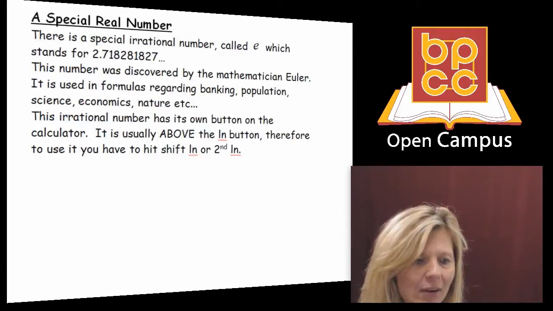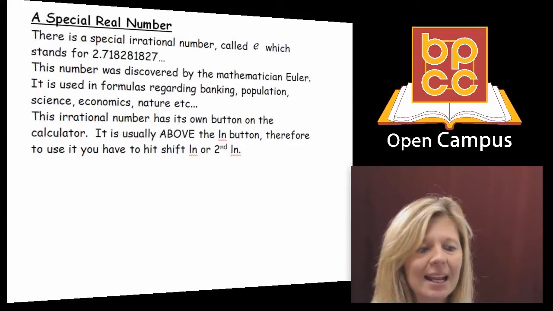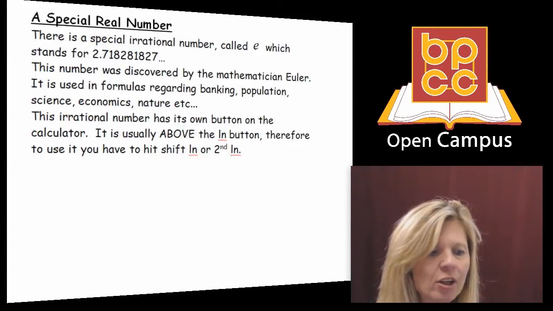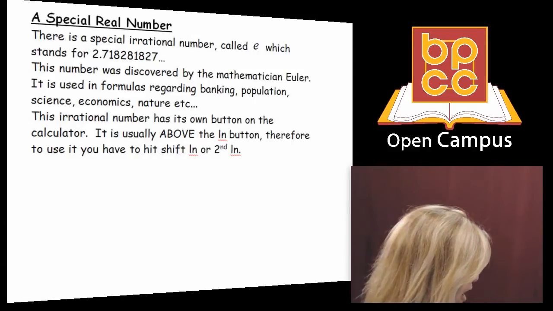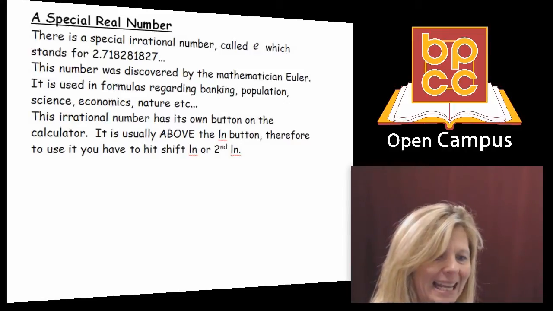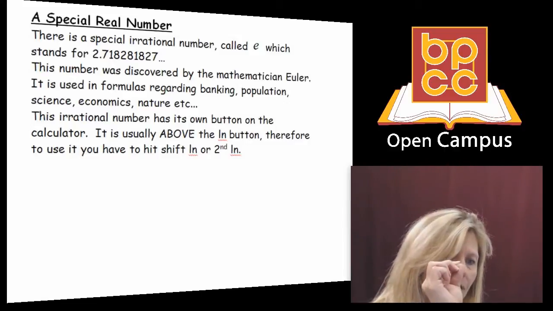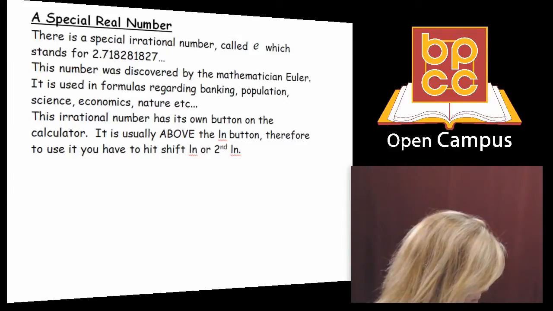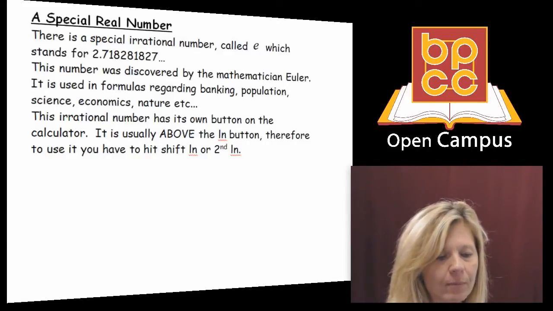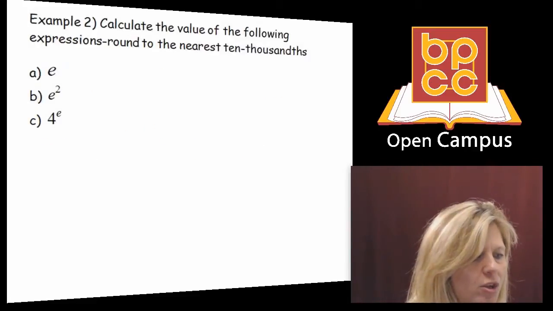Now, on your calculator, that little e is not an actual button. It is above a button that says LN. So everybody go look at your calculator and find a button that says LN. And above it, you will see e to the x. That's your E button. Because it's above in a color, mine's in blue, I would have to hit second in order to get the E to come on the screen. So now we're going to play with the E button. I have 3 examples I want to do on the whiteboard.